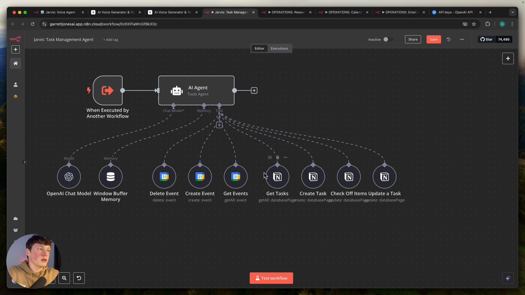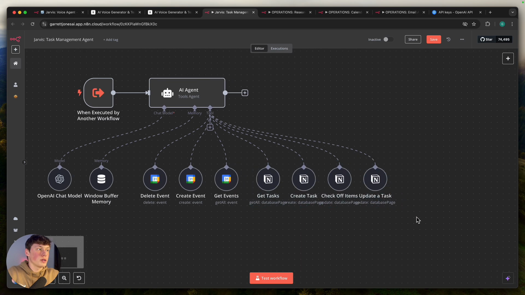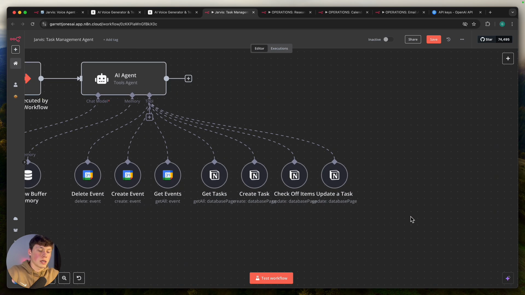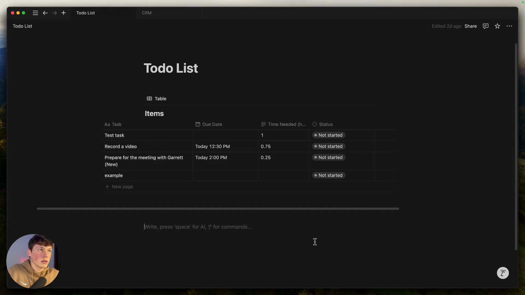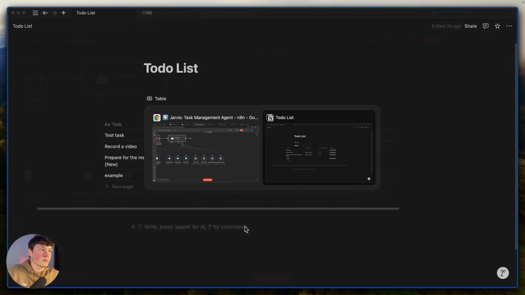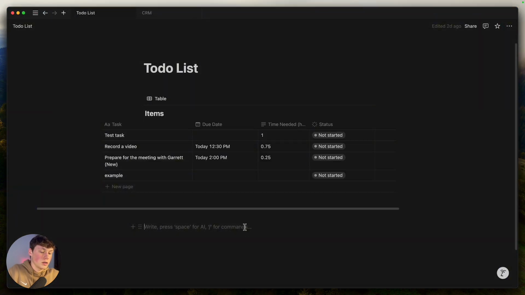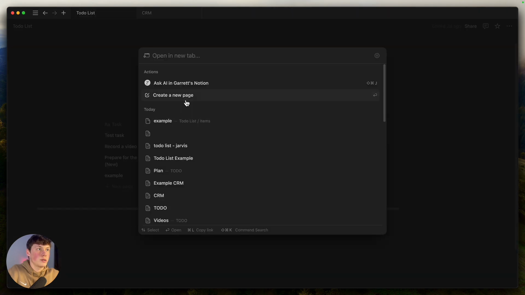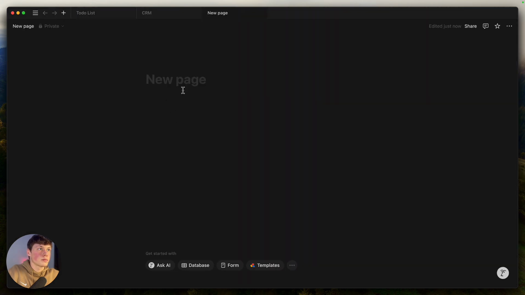Up next we have the 4 different Notion tools that we are using for my to-do list. So if I go over my to-do list again, I'll show you how to set up a to-do list just like this and show you how to connect it to your N8N account. So we're going to go over to Notion. You'll need a Notion account to do this, but we're going to add a new page. So Command T or just click plus right here, new page.